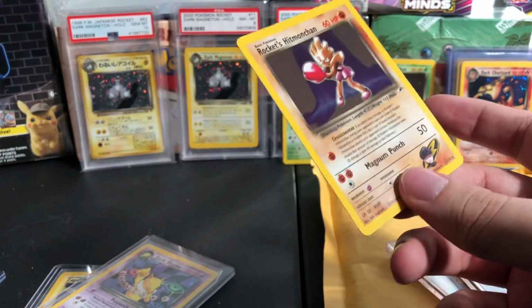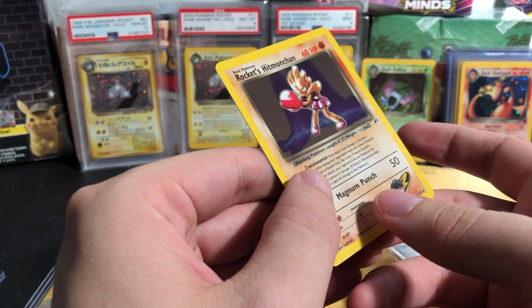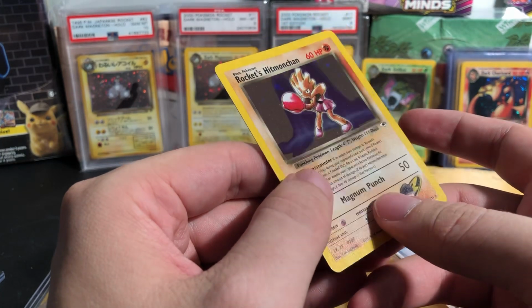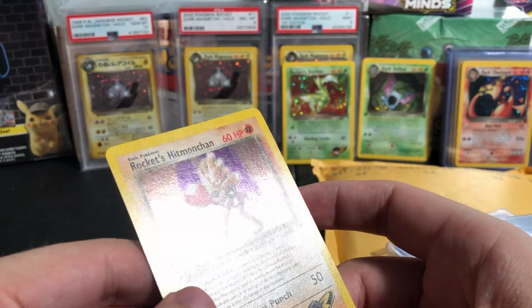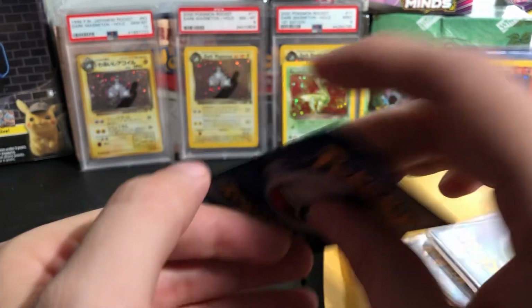Let's get rid of this penny sleeve, it's quite old. Oh, well now this is really impressive. He might have kept this in a personal collection, and it may have really just not had any flaws. Take a look at that. That's really crazy. Let's take a look at the back of the card.